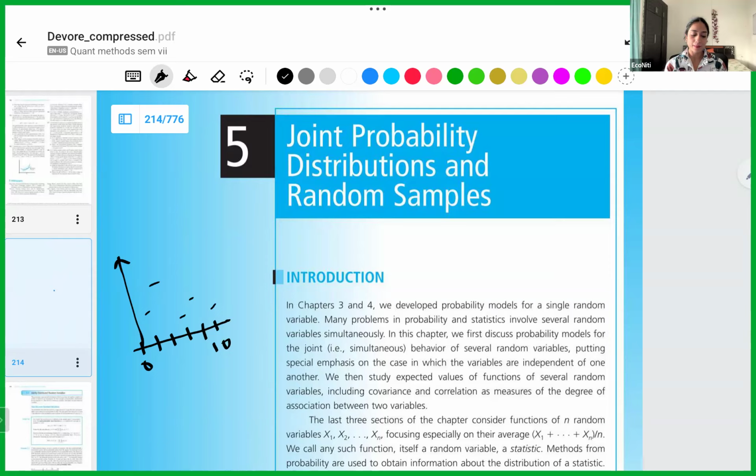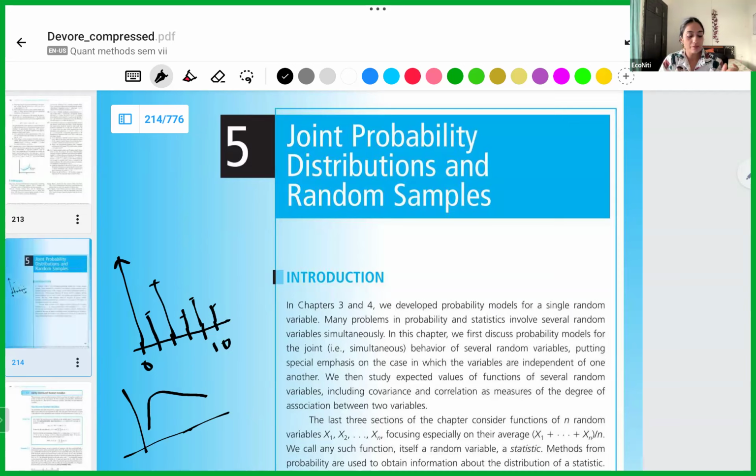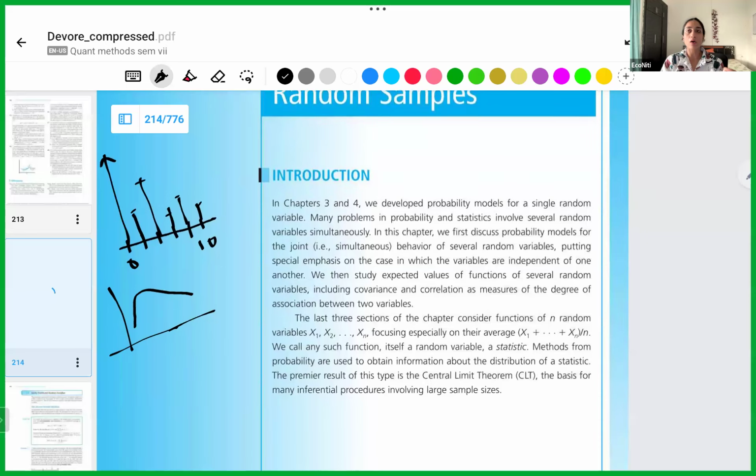So this is how we were plotting the probability mass function for discrete. And for continuous, we again had a function, suppose something like this, of how the probability is distributed. Now we will move from 2D to 3D. What does that mean? Instead of looking at with what probabilities x takes a particular value in its support, we will say with what probability x takes a particular value along with y taking any other value.